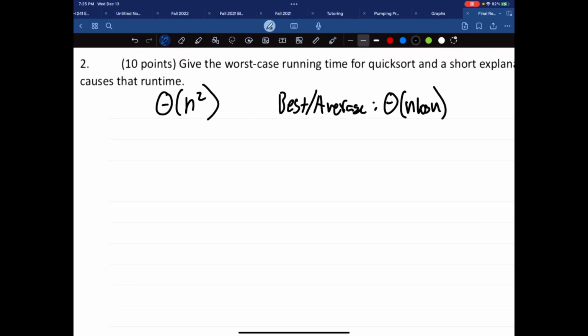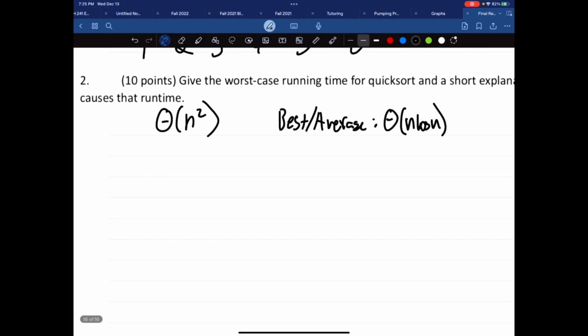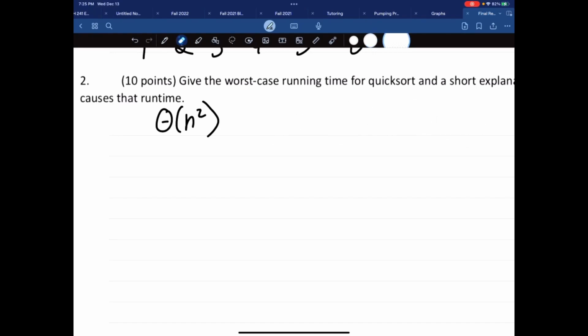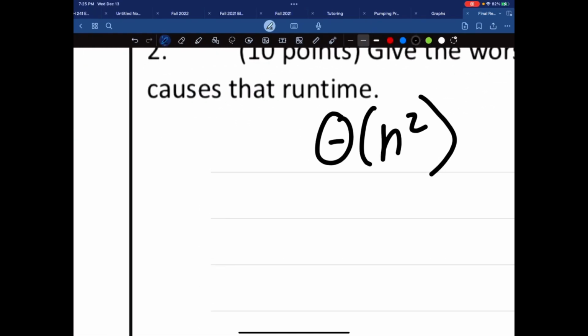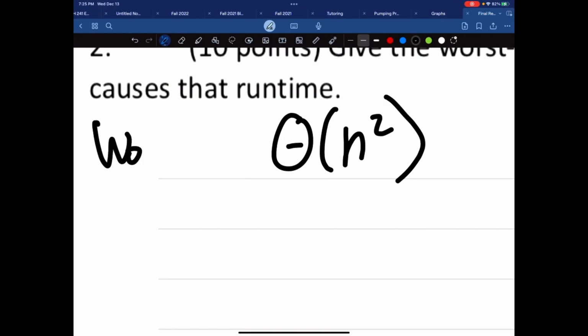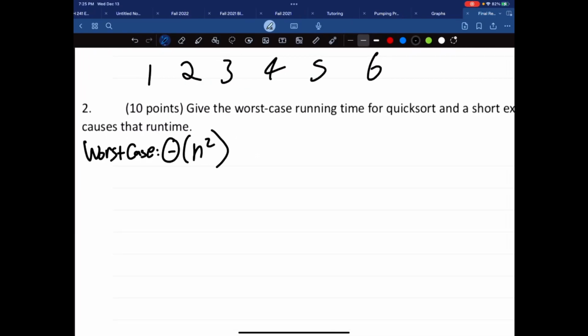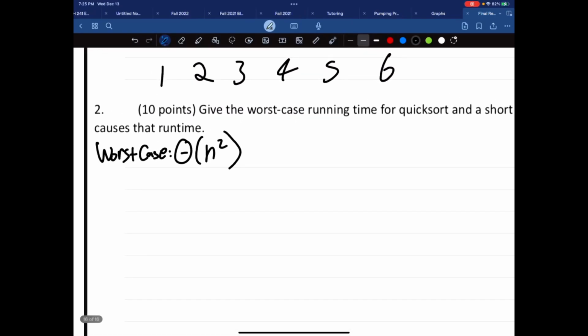Okay. So the reason that the worst case is n squared, right? It says a short explanation of what causes that runtime.